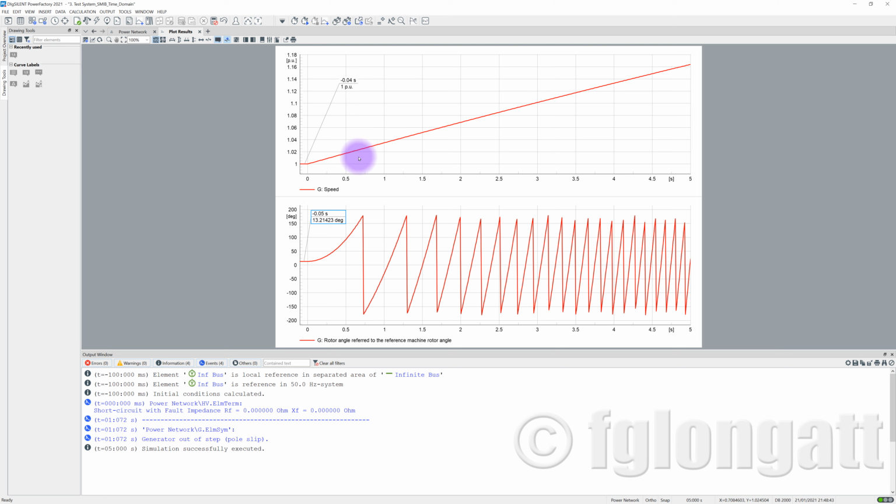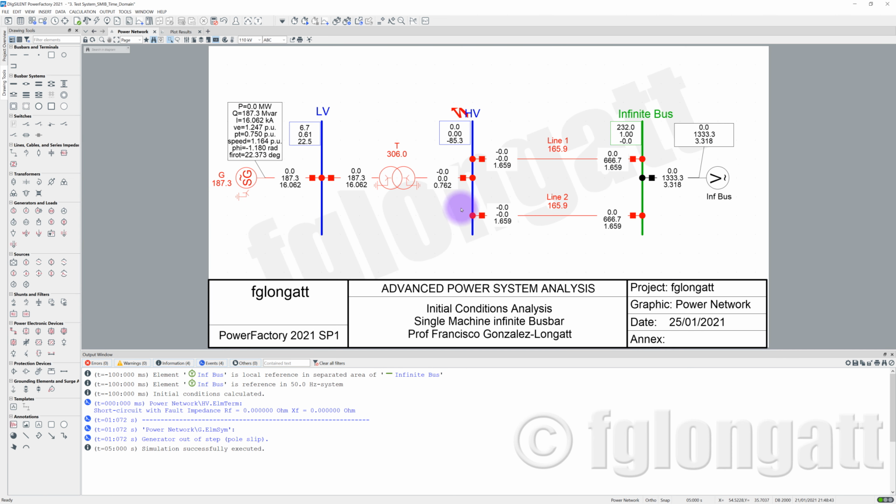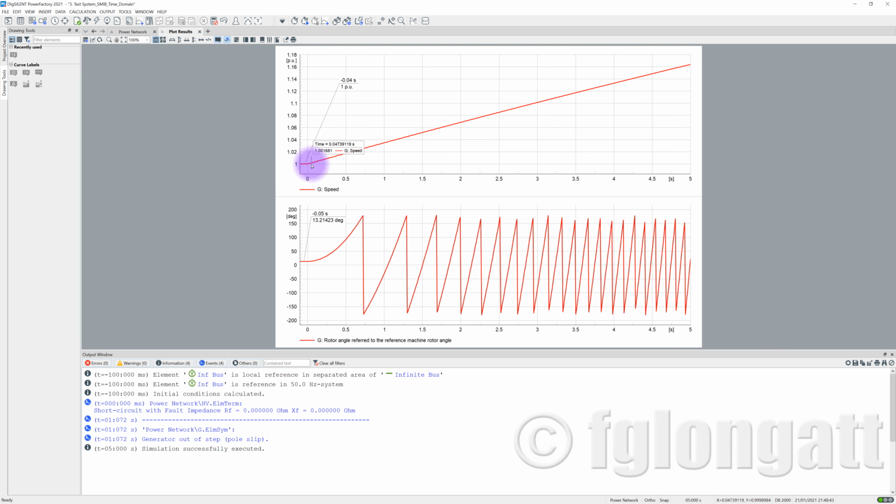And you must remember from the theory, because of course those videos that I spend hours making for you explain theory. But the short story here is, because we have mechanical power and we don't have electrical power, because the short circuit is happening here, there is no active power going to the infinite busbar. And as a consequence, there is no electrical power to stop the acceleration of this machine. We have pure mechanical power accelerating this machine. And as the mechanical power is accelerating the machine, the rotor is increasing the speed. But because the rotor is increasing the speed, you can see how the angle is increasing.